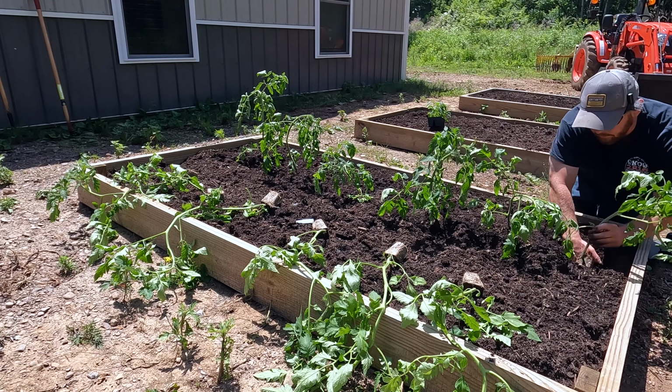So, and see how root bound they are. I'm not really sure the right play on this. Maybe you guys could let me know in the comments. I try to break them up as gently as possible, but it's next to impossible because they're pretty well tied together. But I'm sure there's probably a better way. And then I just get them down there as deep as I can, and then bring the soil up and try to get it relatively tight. But I'll come right up the stalk a ways because I know it'll sprout roots off the stalk.